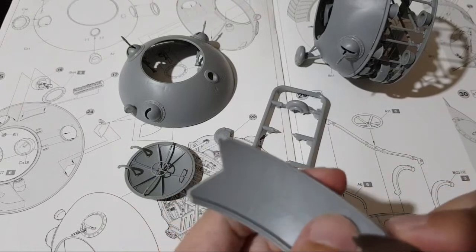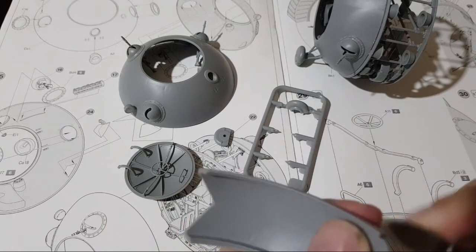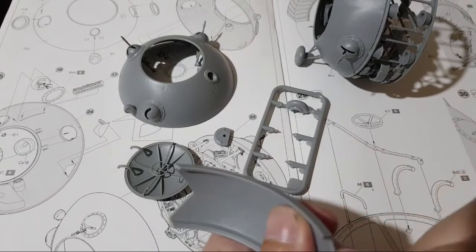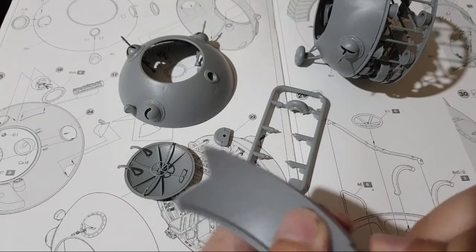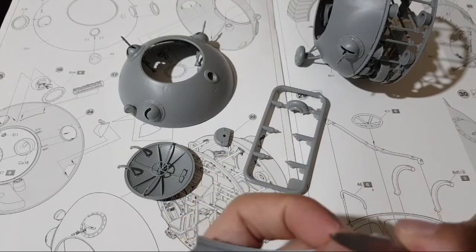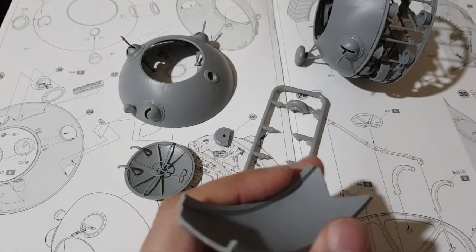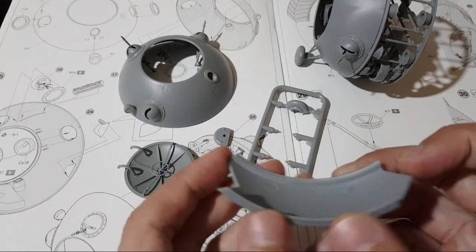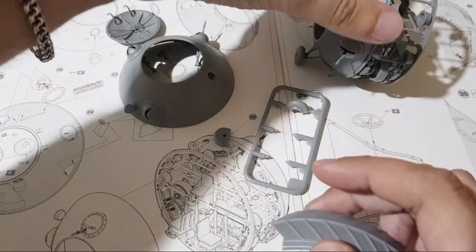So with the tracks, my main idea was to glue the three sections in place and leave the top section, actually place it so that the top section will be removable. So it stays in place under the force of gravity, but if you would like to remove it, it is easily removable, and you can expose what is hidden inside. Because otherwise, as I said, it's really dark inside this tank due to the size and the tight packaging. So that's why it's worth leaving one section of the track separate, and I will show it in a second.